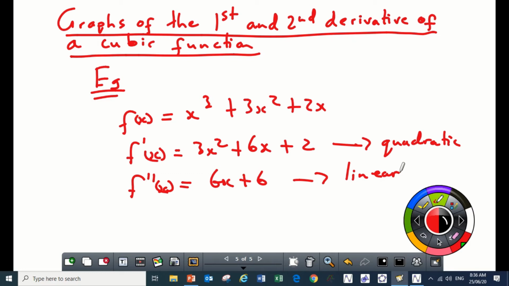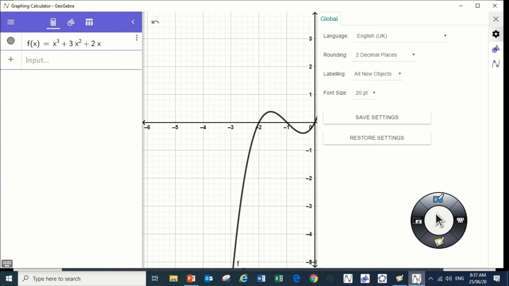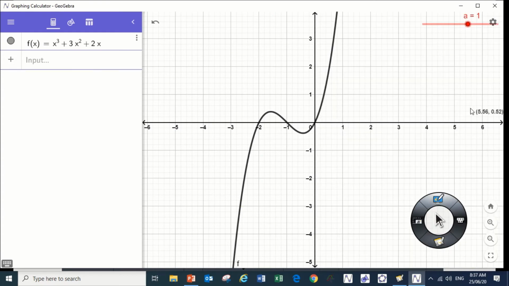Now, we are going to sketch all three. I'm going to sketch all three, but I'm going to use a computer. Now, we are going to analyze the relationships, and then later, we can do a summary of the relationship. Make sure you pay attention. So, that's the cubic function. It has got a maximum turning point, then it has got a minimum turning point. So it's concave down, then concave up.